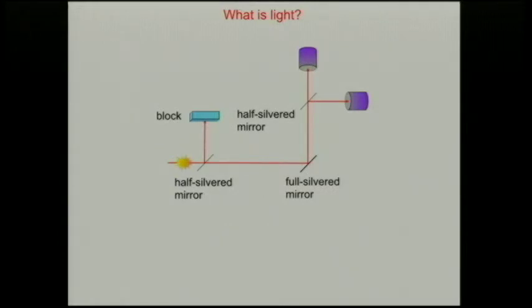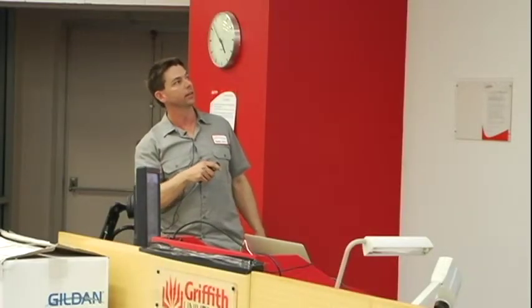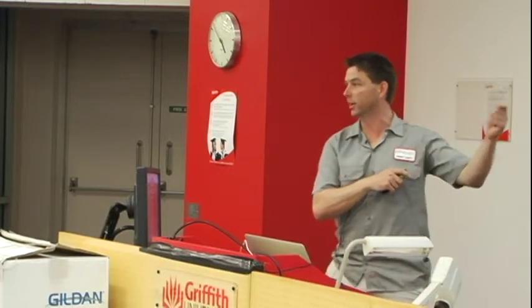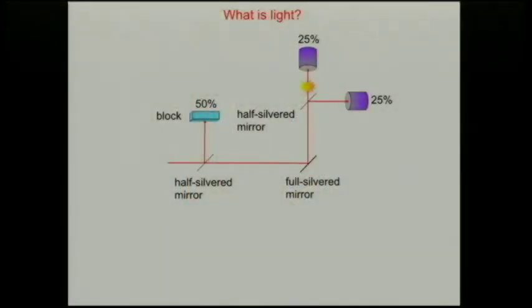So here's another experiment. It's the same gadget here. And then there's a fully silvered mirror here, so it bounces the light up there. And then there's another half-silvered mirror here. And on this branch, we're just going to put an absorbing block, some black stuff here. And what happens? Well, if you put a photon in here, there's some chance it'll be reflected and crash into here. There's some chance it'll be reflected into this detector and click there. And there's some chance that it will end up in the other detector. Okay, so these are the possibilities. And if you do this experiment many times, you find about a quarter of the photons end up here, a quarter end up here, and half of them end up here. That's just what you expect if you're flipping coins at each of these. At this point, we're going to flip a coin and decide, did the photon go that way or that way? At this point, we're going to flip another coin and say, did it go that way or that way? So light does behave like a particle.